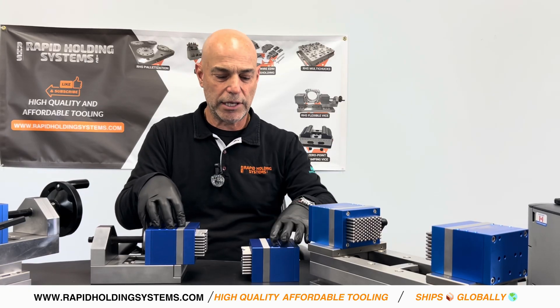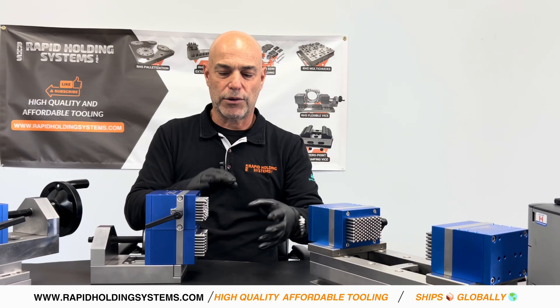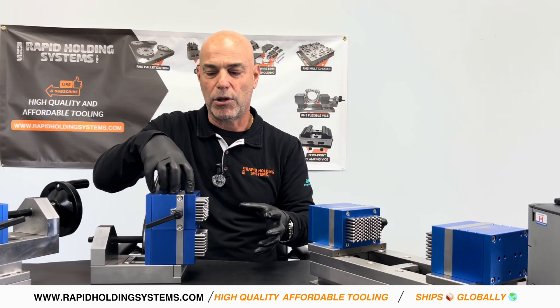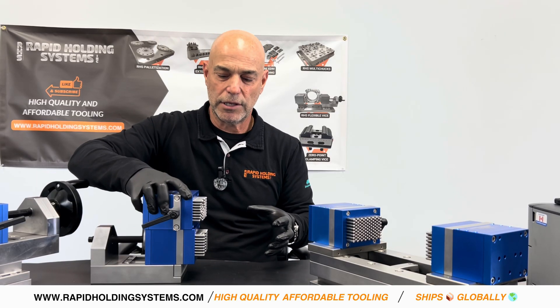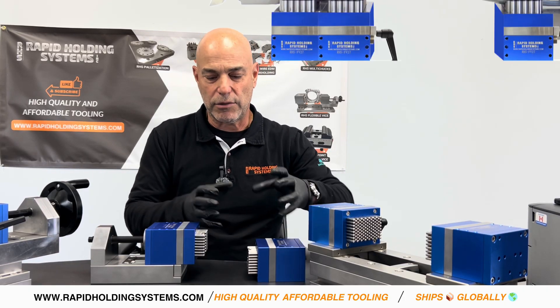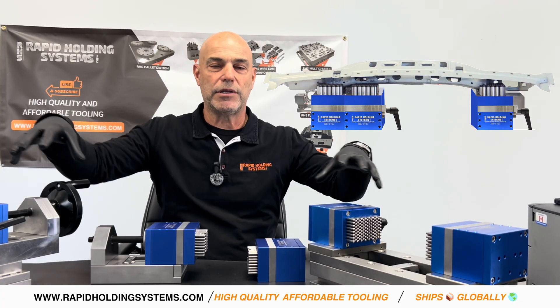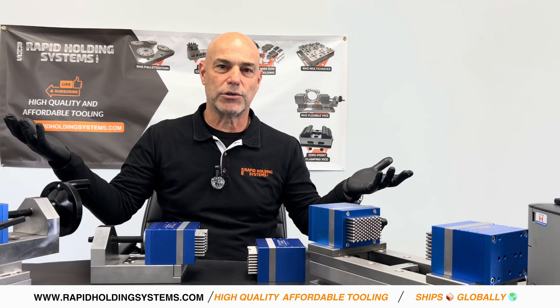You can also use them separately, or you can combine them on top of each other like this as well, where you have maybe taller parts that you want to nest. You can buy multiple blocks of this individual one and do the same with the other side — stack them up, they're modular. So now whatever shape you have, even if it's taller or wider, you could mount these wherever on your table and still support your parts.